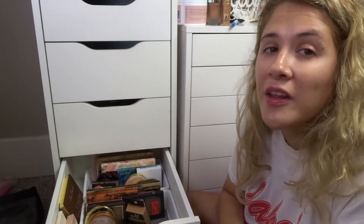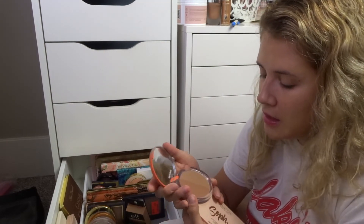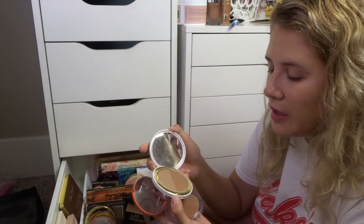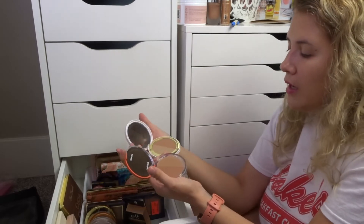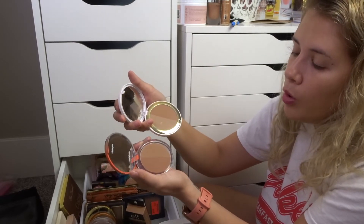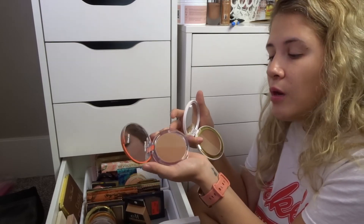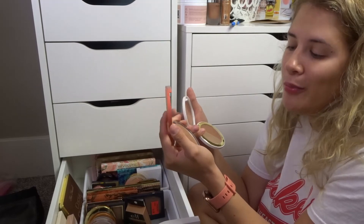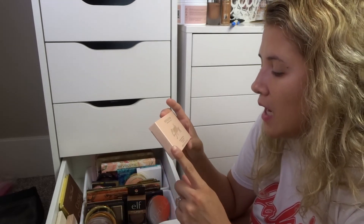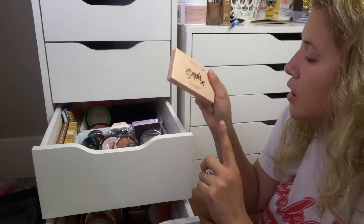We all had a drawer full of those little ColourPop pods back in the day. Next I have an Item Beauty bronzer duo — I'm keeping this. One shade is slightly cool-toned, the other more warm-toned. I think I've used this before and was okay with it. I love the message on the inside — 'I love you, say it back.' I'm keeping that one. I also recently got this face highlighting duo in Cookies and Cream — actually that belongs in my highlighter drawer since it's an EastSofax x Makeup Revolution collab, so I'm moving it there.